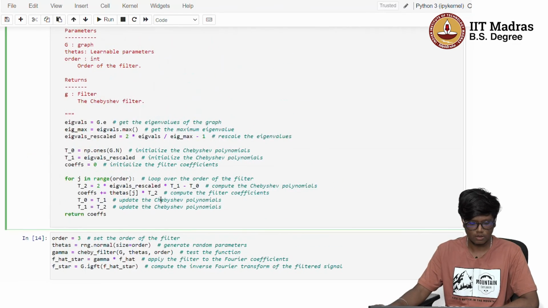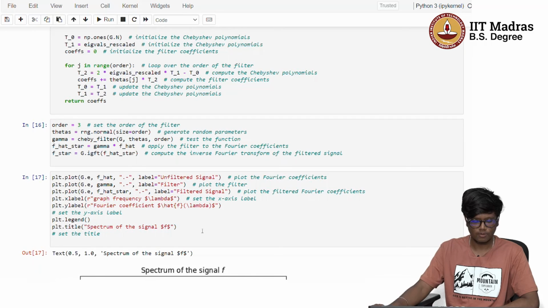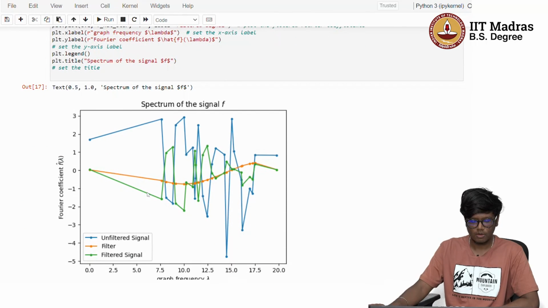Run it. Let's see how it looks. So again, the blue line here represents the unfiltered signal. The frequency response of the filter is represented by the orange line here, and the green one represents our filtered signal.